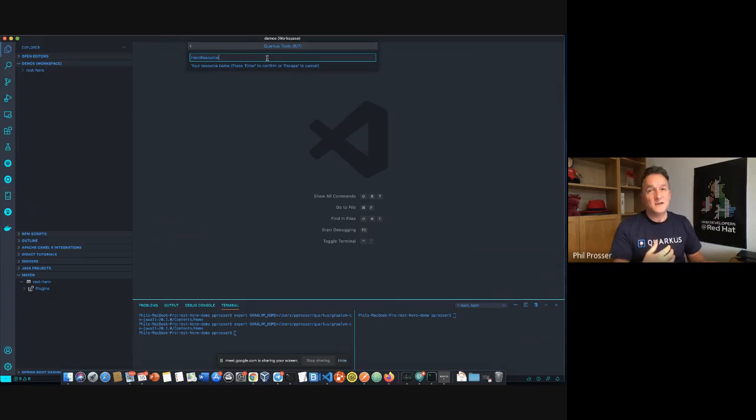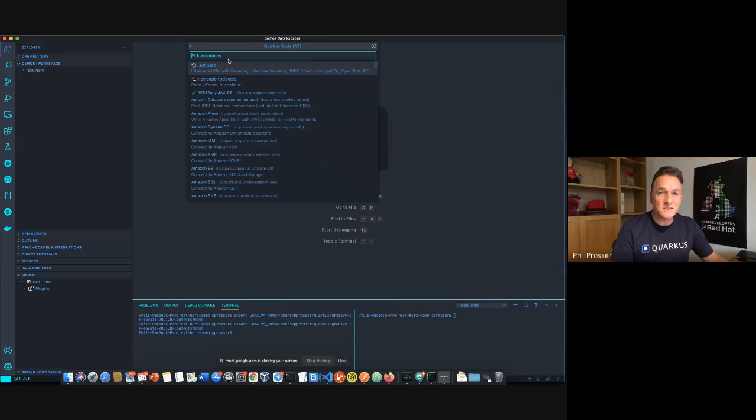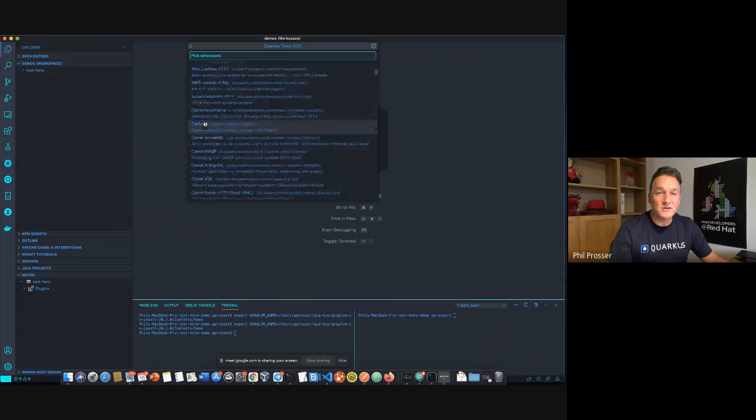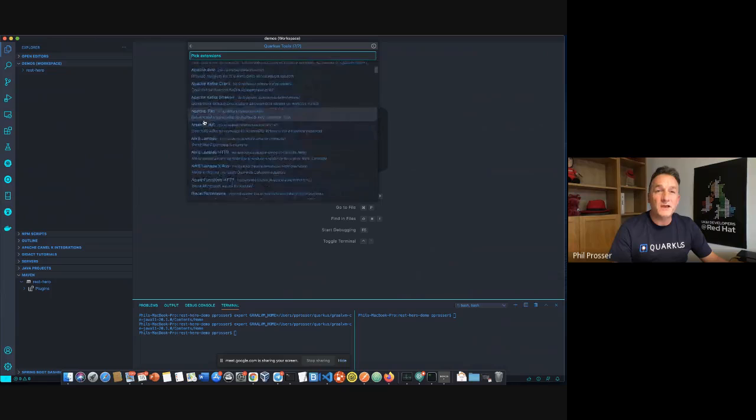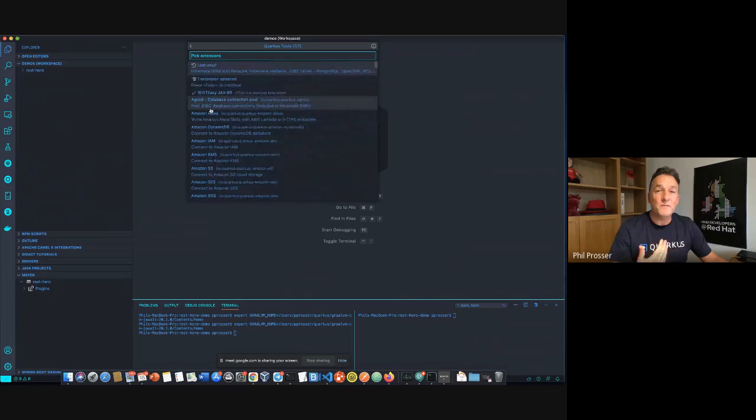And what the Maven archetypes do is they'll actually build for me a default REST API that I can use to get started with. So here, that's called Hero Resource. So I press generate, and now the final thing it asks is the list of extensions that I want to use. So just like we could see on the website, there are all these different extensions down here that I could choose. Basically click on them, and then it will create a dependency POM file that has all of those things built into it automatically.